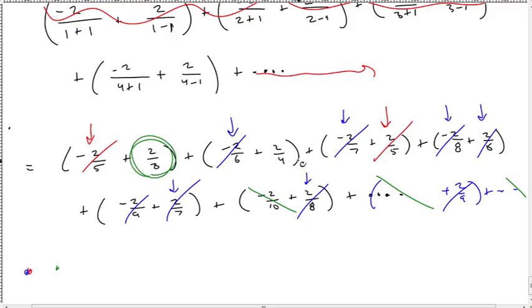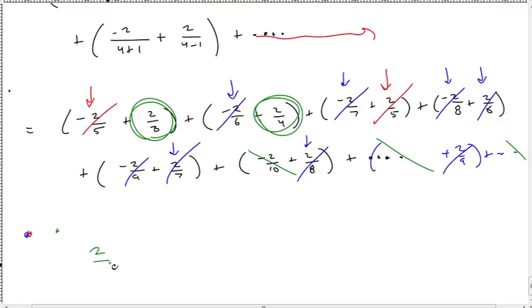Well, this guy never got canceled, and this guy didn't get canceled. So I could take those two numbers. Notice that we have a positive and a positive, and I add them together. And I got 7/6. And that's your answer. We finally got to the answer. We're done, complete, walk away, nothing else to do here, next problem.